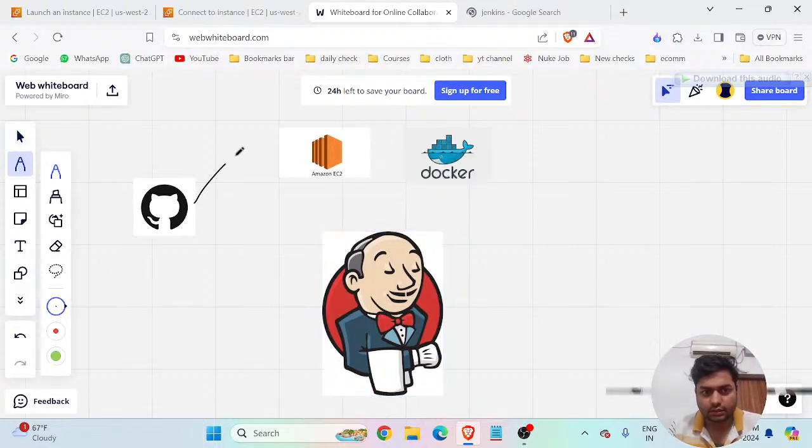Like we are just taking the code from this to this and dockerize, or all the things just connected to each other.